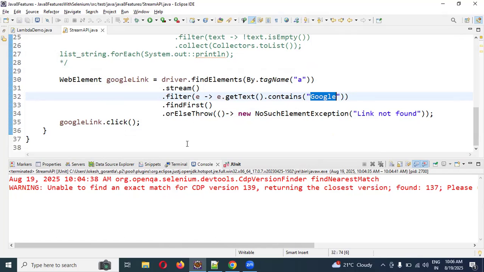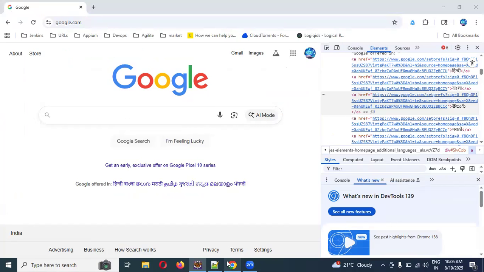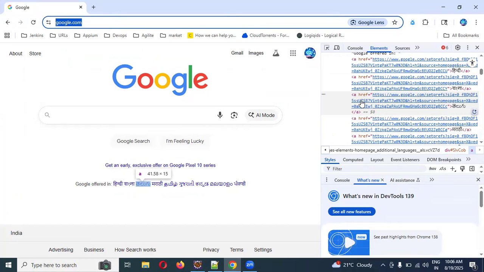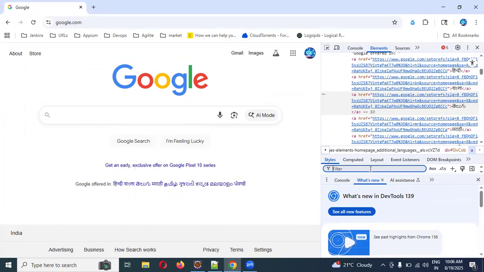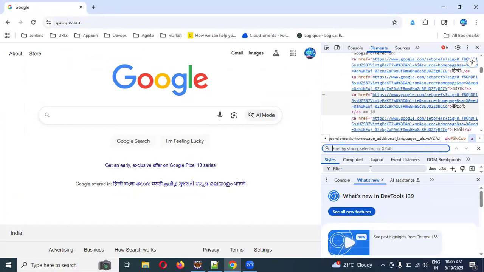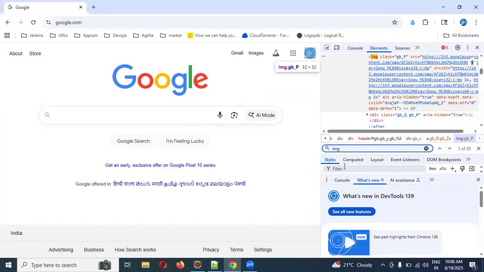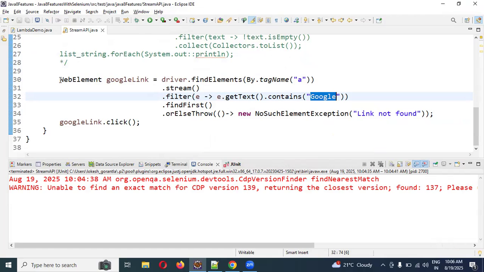If you want to collect attributes, now here this element has an href attribute, right? If you want that particular attribute, we can collect the entire href attributes as well. Image attributes you can get, or you can get them for anything. Whether it is there or not, we'll see. Image tag, it is there. There is one image tag. We can get the image tag with the src attribute, and from that image we can get it.